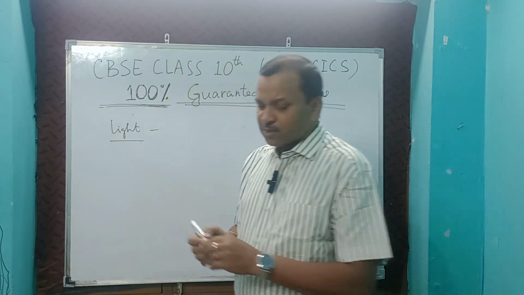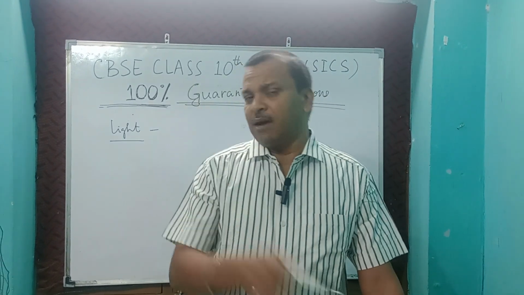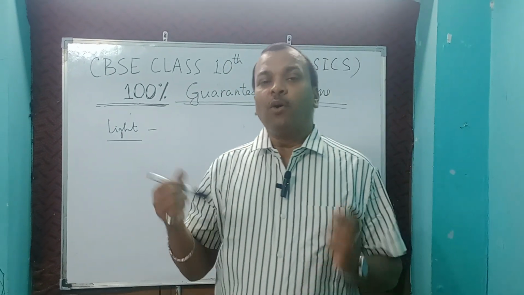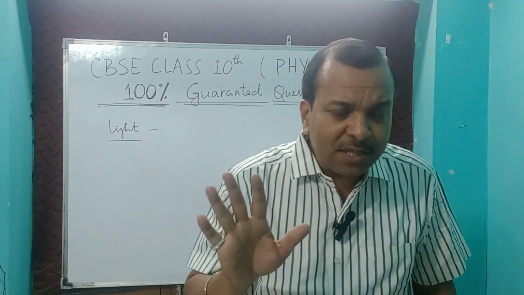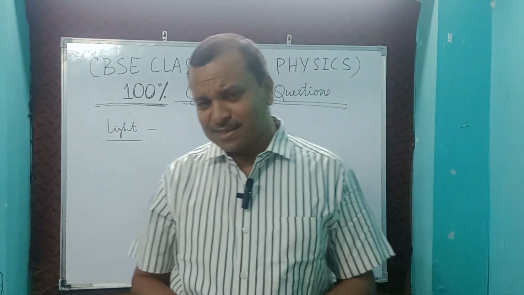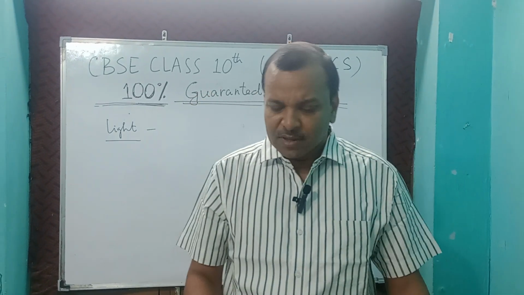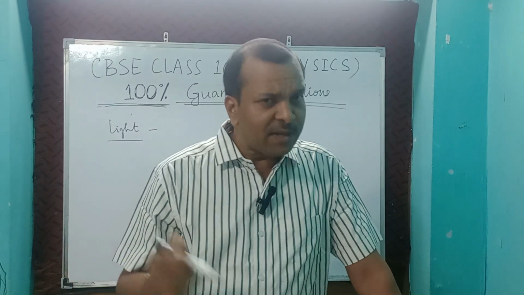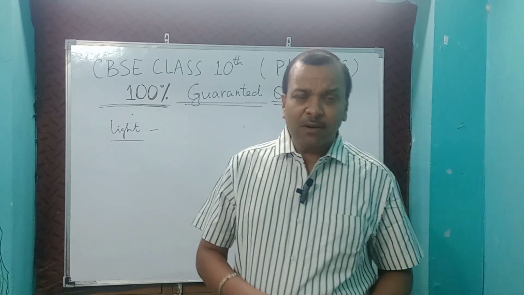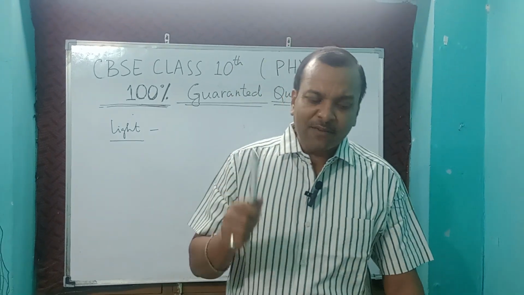From light, which question might come? I can say that it might not come, it will come. 110% guaranteed question. I am referring to my old book, but I will read out the question. So go through the question. I will give you the in-text questions as well as the exercise questions from where you can get the questions. So do it by yourself. If you are facing any problem, then comment to me. Is it clear?